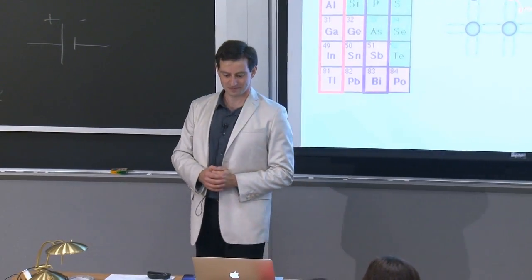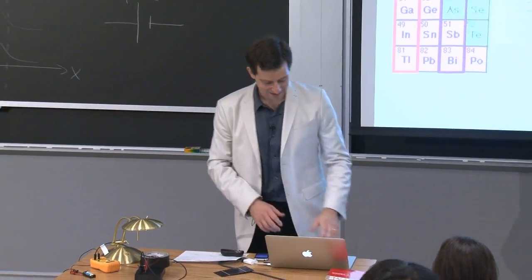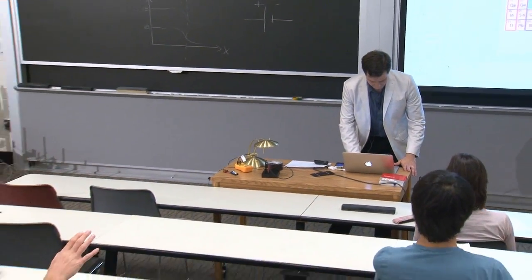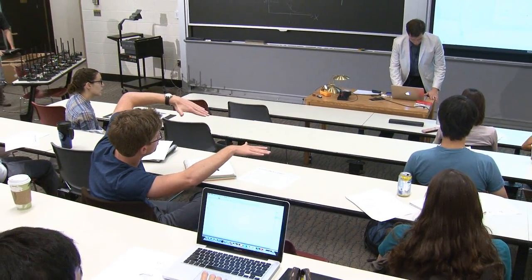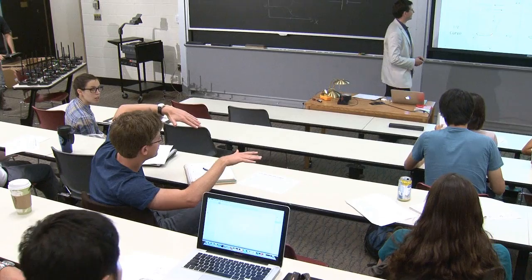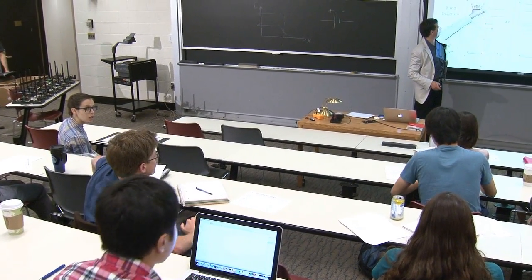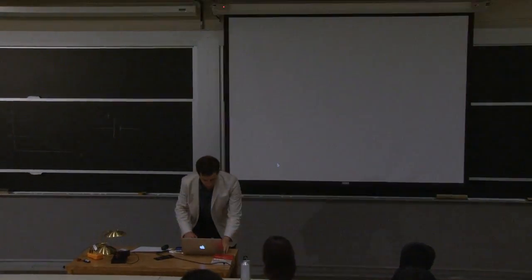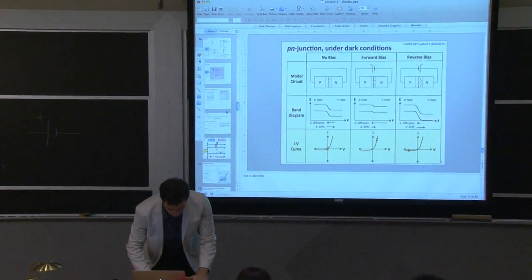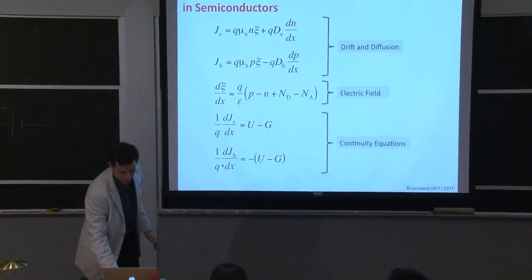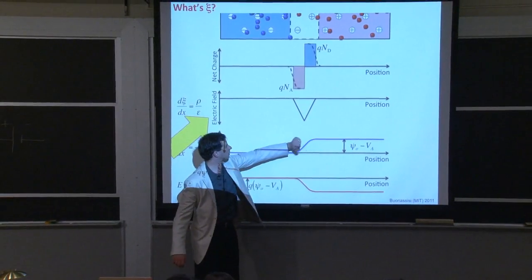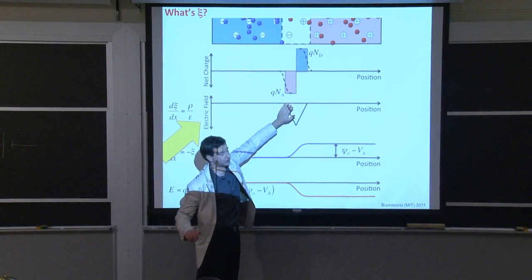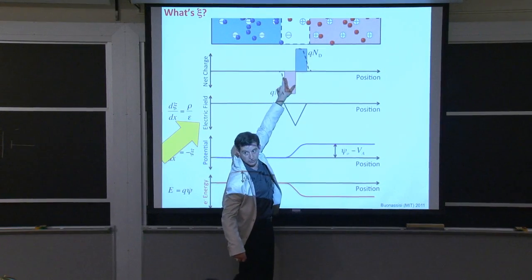Yeah, question? Under bias in the band diagrams, are the P and N sides far away from the depletion region, do those bands actually have a slope to them because of the applied field? So the question was, far away from the space charge region, do these bands have a slope? My argument would be that the way we derive this band to begin with is predicated upon an electric field, which is predicated upon a charge distribution. So the biggest question is, what does this real charge distribution look like?